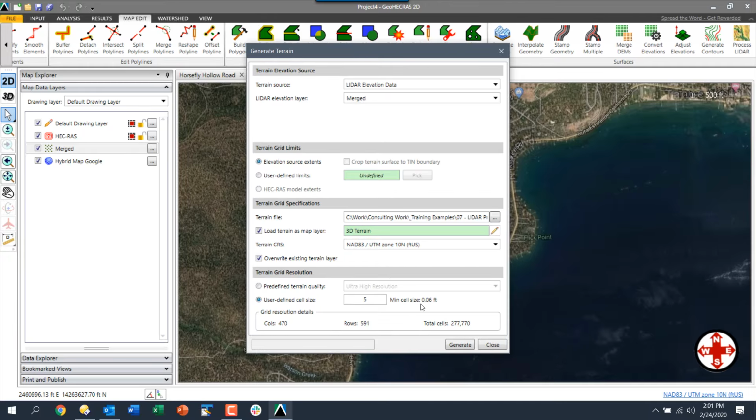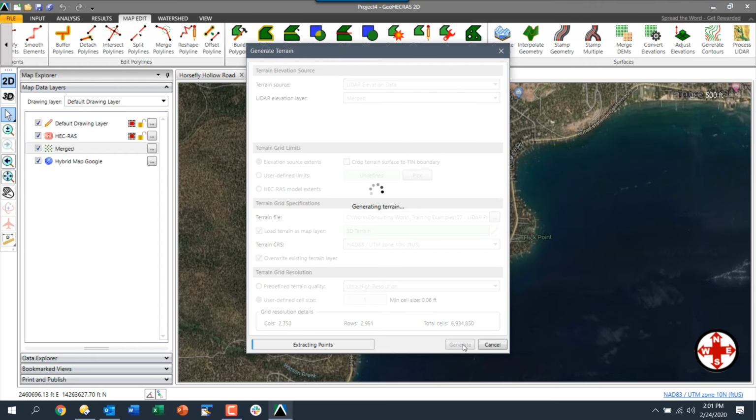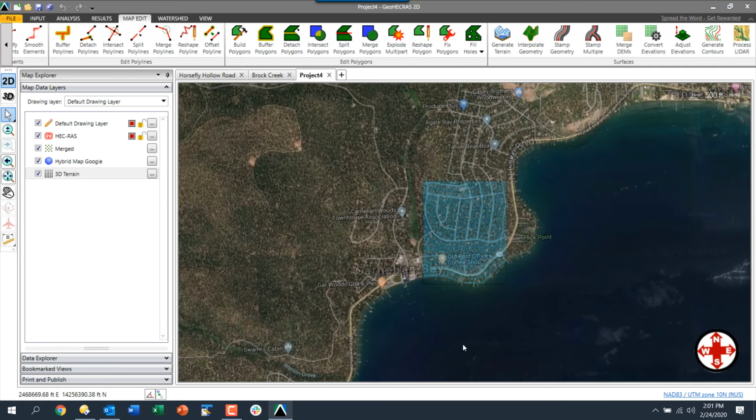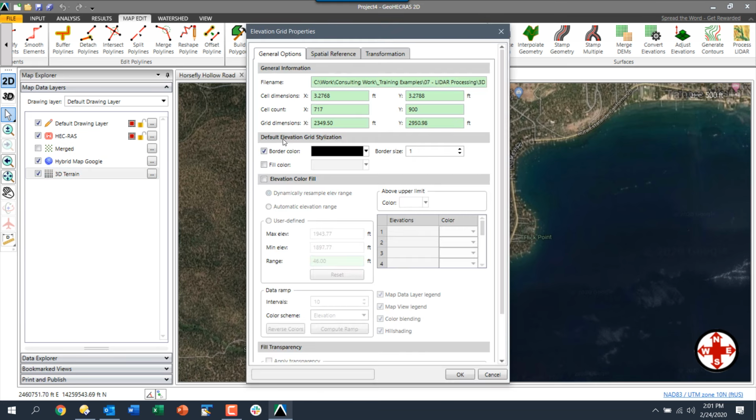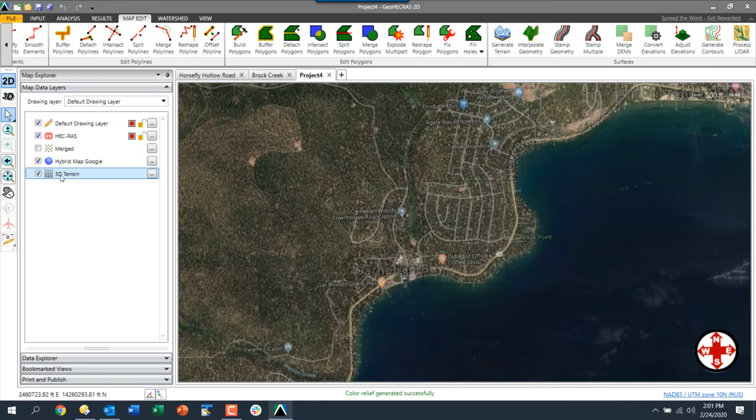It's saying I can go down, with the amount of memory in my computer, to whatever 600ths of a foot is. So I'll choose a 1 foot cell size. That'll generate about 6.9 million cells. Click on Generate. It's going to build my terrain model. So now we can colorize that, right? I can turn off this merged, and if I come back over to our properties, I can say elevation color fill, and if I change the draw order, you'll see it showing up there. Okay, so that's our data.